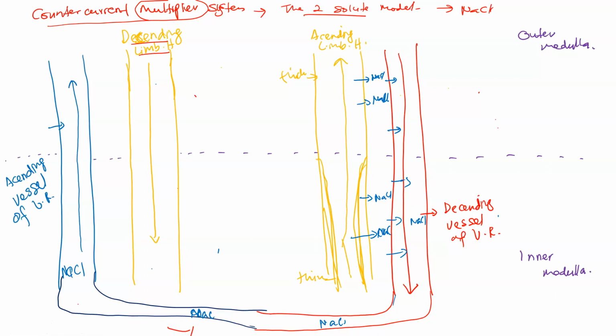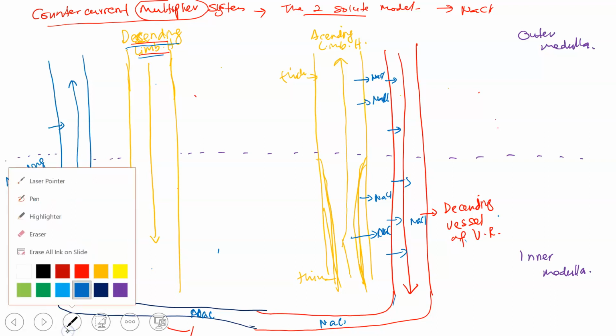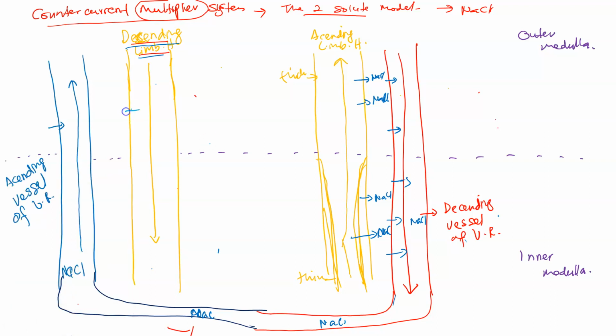Okay, so awak kena fahamkan yang keadaan yang dekat descending limb of loop of Henle. Sodium chloride moves out into interstitial fluid, into blood in the descending vessels. Okay, descending vessels of vasa recta. So, bila darah, dia jumpa dengan aliran filtrate dekat descending limb ni. Okay, apa yang berlaku? Air keluar kan? Okay, water diffuse out. Sorry, H2O.